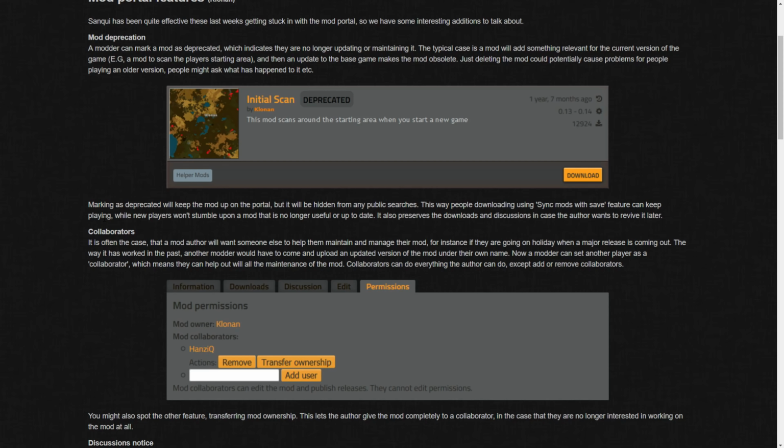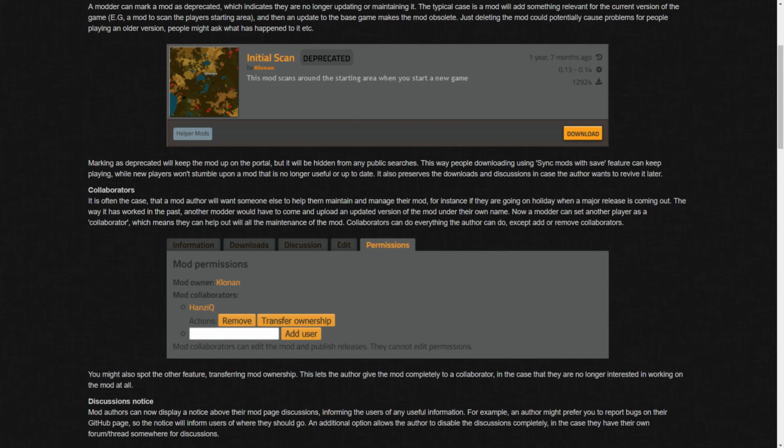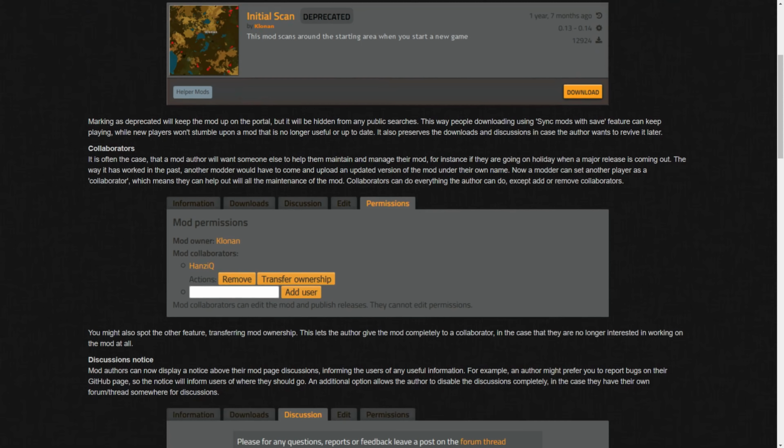Yeah. So then, collaborators. Pretty much this summarizes that mod authors can add a collaborator here, which will allow that collaborator to change and update the mod instead of having to upload their own separate version, which is how it is now. Yeah, this will be nice. And then you might also spot the other feature, transferring mod ownership. So this means that if a mod author stops wanting to work on the mod, they can just transfer ownership to somebody else who may be helping them or interested, which is really nice.